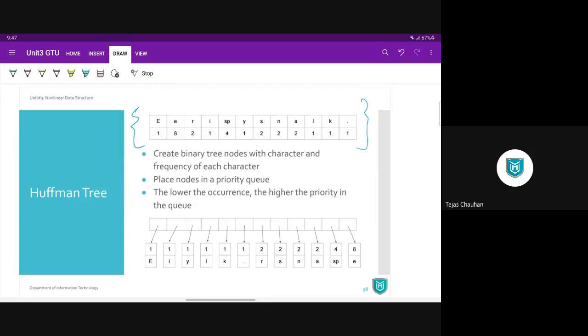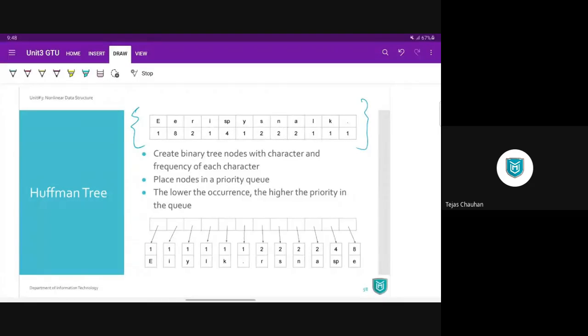Then step number 2, you sort or prioritize all your characters. To do that, we are going to use a priority queue here. That queue will contain nodes of a binary tree, because after this step, in step number 3, we are going to create the binary tree, the Huffman tree.